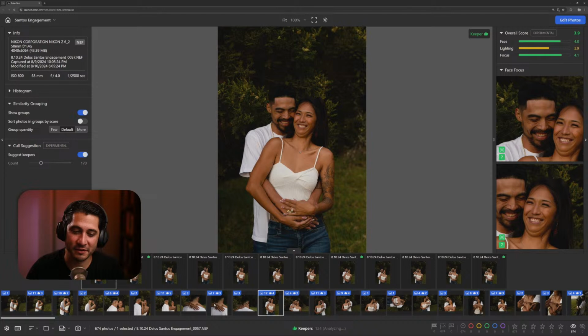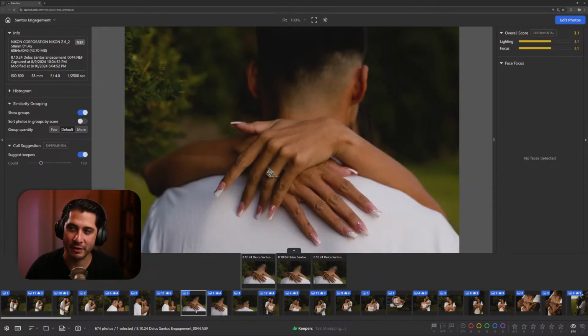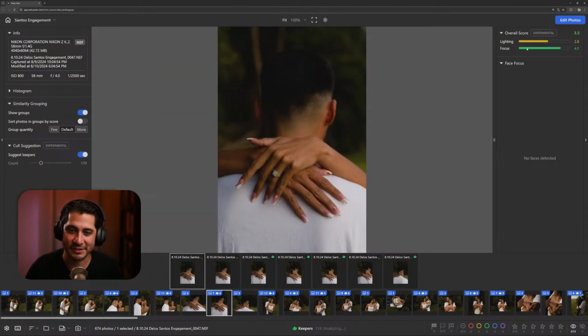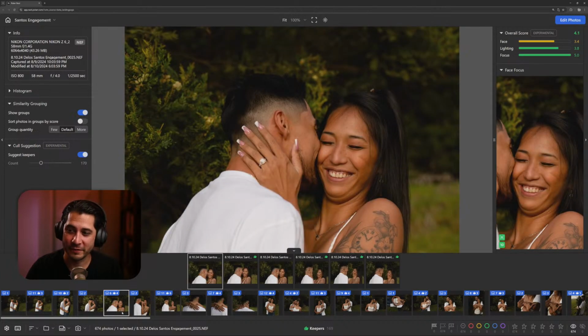Let's go to this photo where we've got no faces towards the camera. And you can see, yeah, the face score is not even there because the AI recognizes there's nothing there. If we go here, we've only got one face looking towards the camera, another face looking towards their fiance.